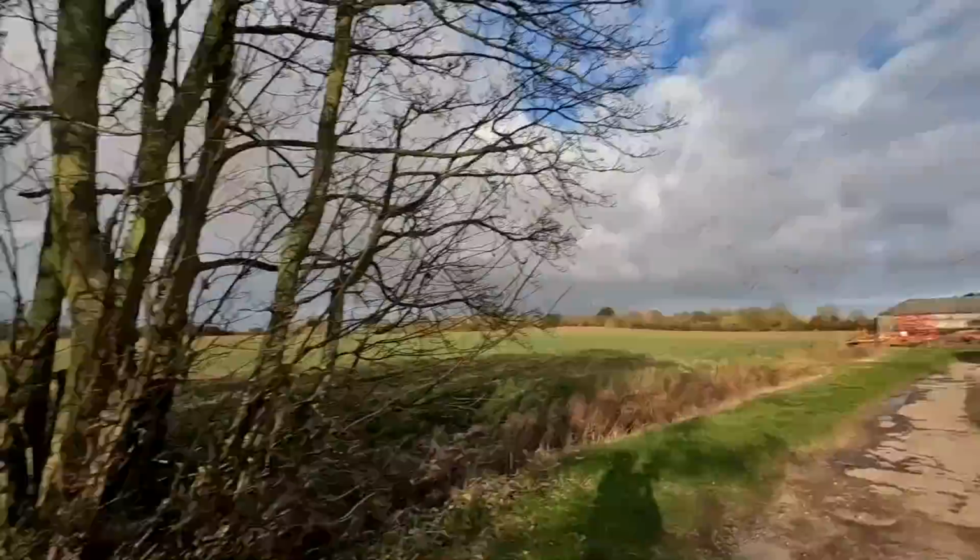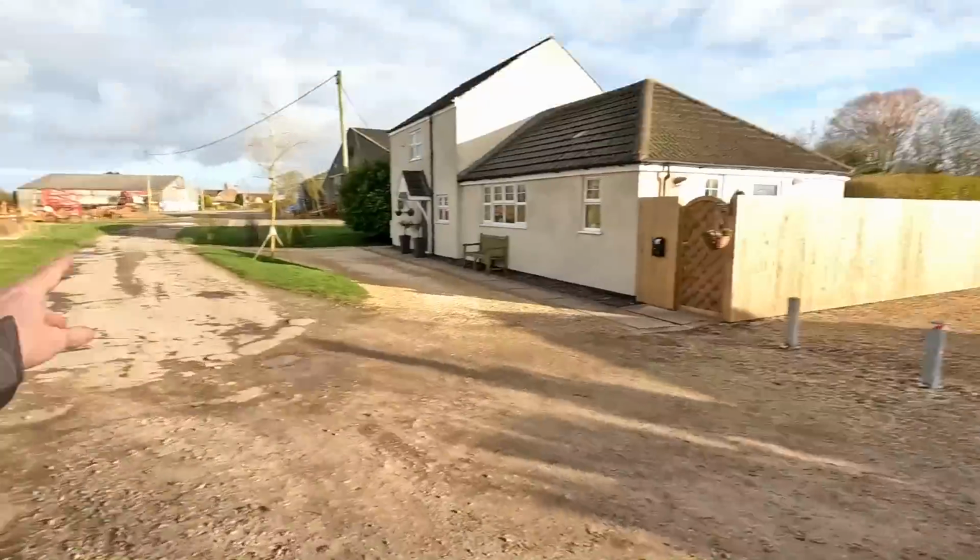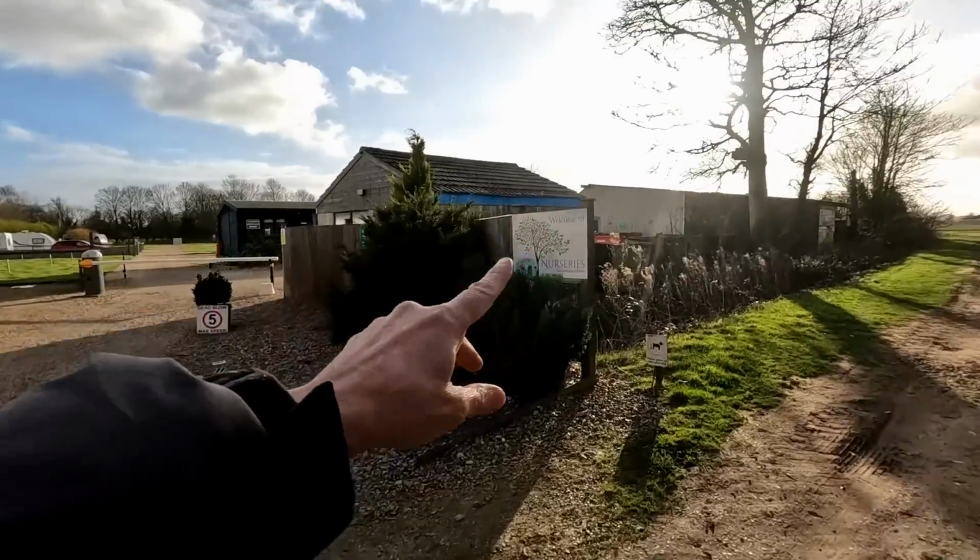When you come into the nurseries, if you've never been here before, you come through a farmyard, and it all feels a bit weird, but that track through the farmyard is actually a highways road. It's not unadopted or private. Then you come down and you've got your entrance to the campsite. There's a barrier there. If you're coming to check in, just wait at the barrier and I'll come and find you, or if I'm out or it's late, there's a phone number you can call and we'll come over and check you in.